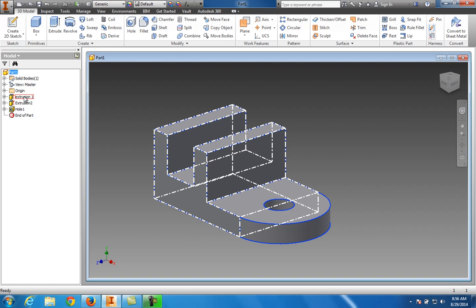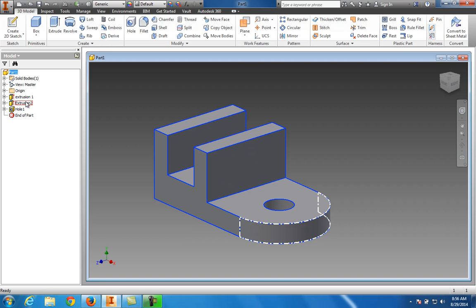The first thing I did was the extrusion. It looks like an F laying down. That was the first thing I did: I put the sketch in, and then I added the feature to it, to give it depth. The second thing I did was put the circle in, and the last thing I did was put the hole in. You have to have the point hole center in sketch mode, and then you can go to the hole command. Those are the first things I did, and it's all in my history.